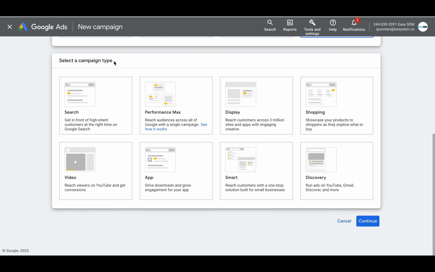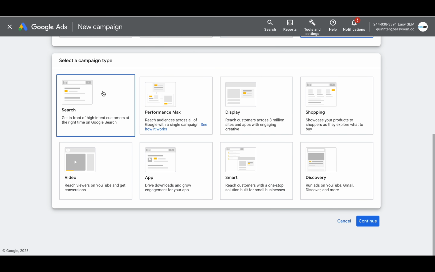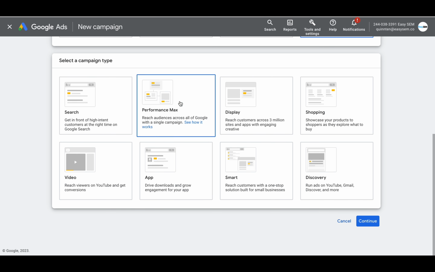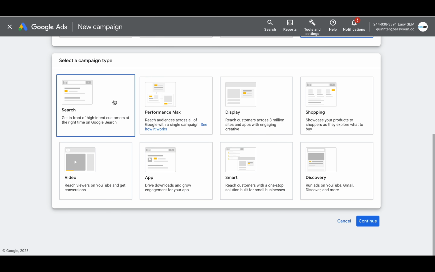So now it asks us to select a campaign type. I will go over the various campaign types in other videos, but for this campaign type, we're going to use search for this particular campaign, which means using our example of Quinnten's sports store, right? I sell sports apparel and somebody near me is searching for sports shoes near me within Google. I want my ad to show up in front of those users when they type in those keywords, sports shoes near me. So in order to activate my ads in front of that customer, whether searching for sports shoes near me in Google, we need a search campaign.